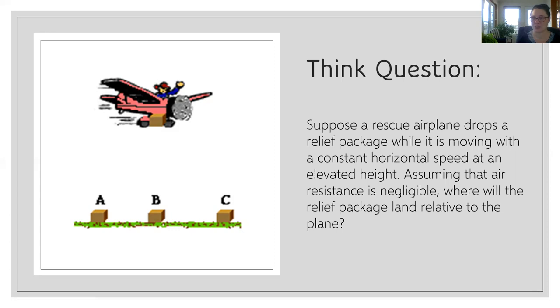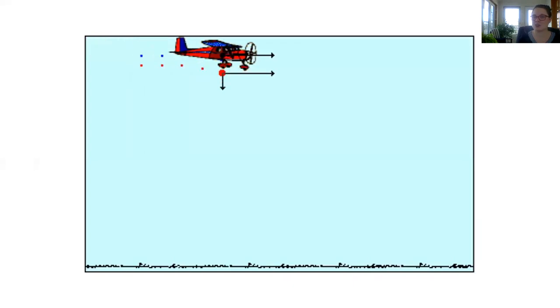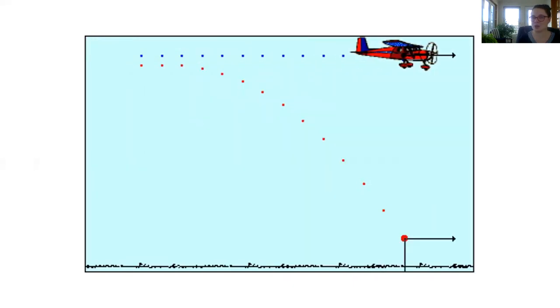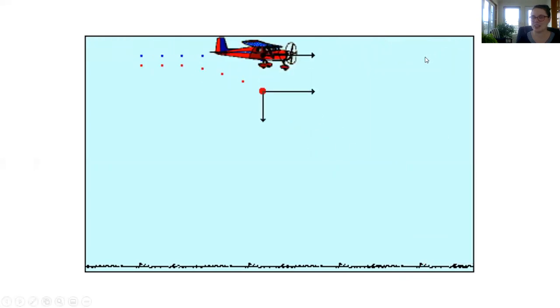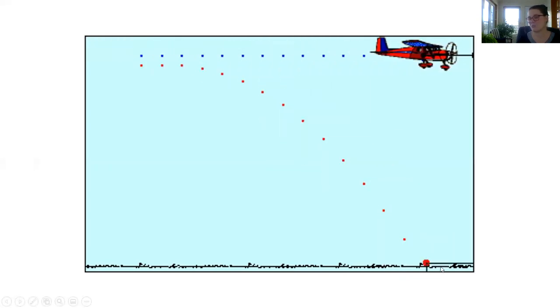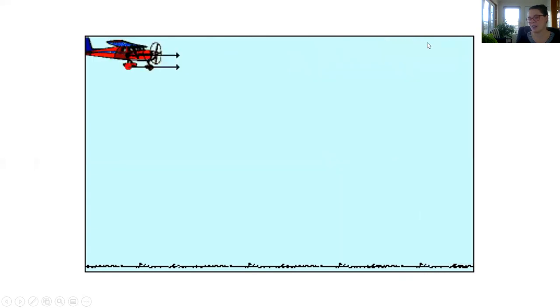I'd love to throw this in a discussion forum, but I want to give you the answer right away. So hopefully you've got your answer, and I'm going to show you a GIF that answers this. I apologize, it repeats over and over, and then we'll look at it still in a minute. So we have our lovely plane flying across, it drops its parcel, and notice when the plane gets to the end, notice the parcel, the little red ball, and the plane.